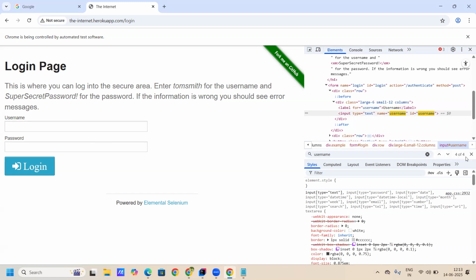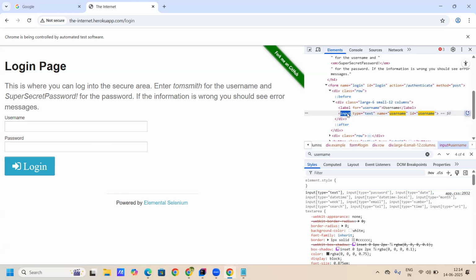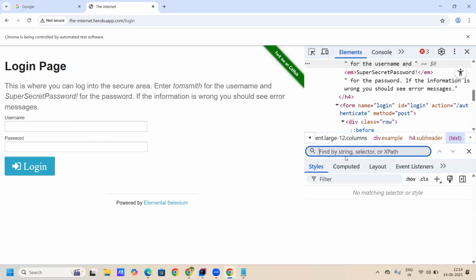So if there are multiple matches and it is not unique, then you have to go with CSS or XPath. So what is CSS or XPath? CSS or XPath is where you create a locator using a simple syntax. You have a syntax over here, and you use that syntax to create the locator to interact with the element. So I'll tell you the syntax for XPath first. For XPath, first you have to give the tag name. What is the tag name here? Input, right? I'll zoom in with Control plus so you can see it correctly.